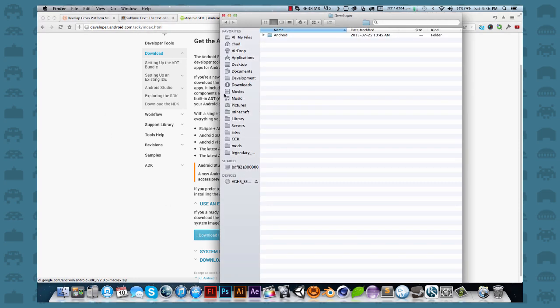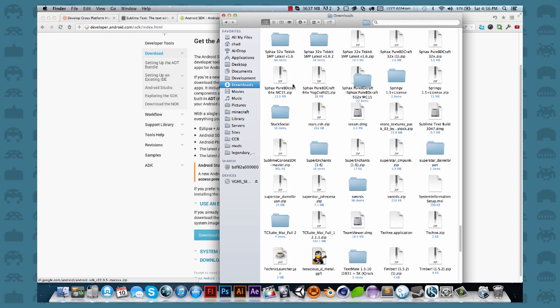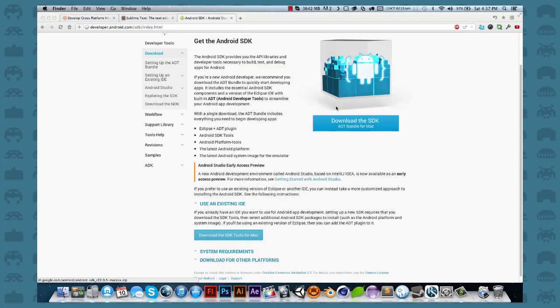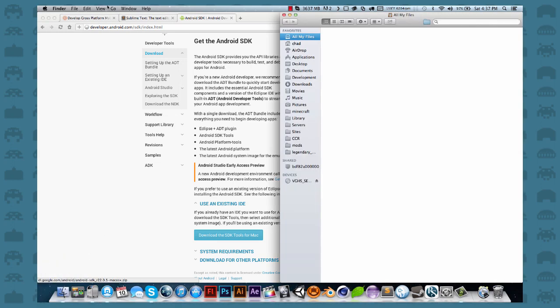Let's go here. Let's check this quickly. So is it Android? No, I no longer have it. But you'd have that. You would download it, extract it, and then that's going to give you a folder. And in that folder, and I shouldn't have closed that. I should have kept that up.